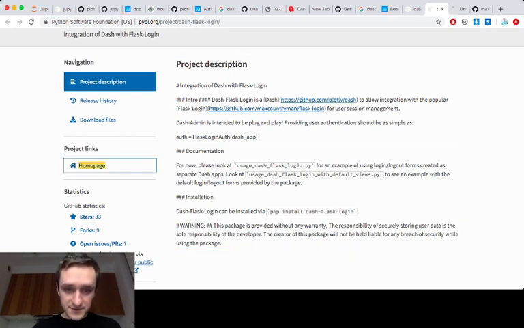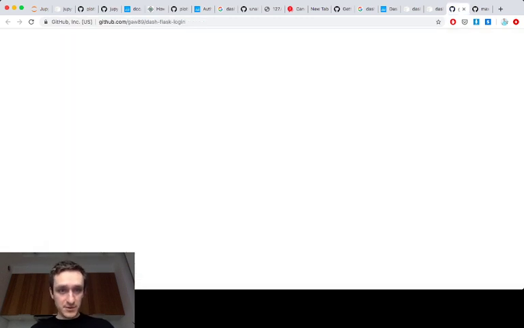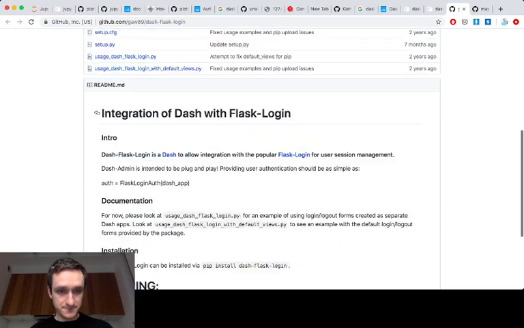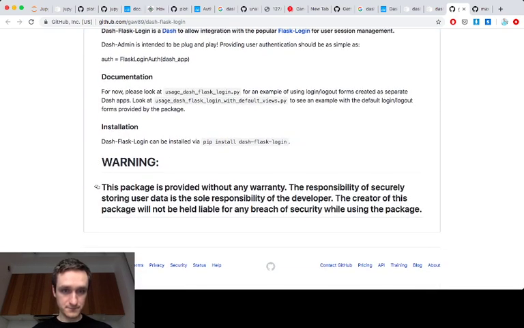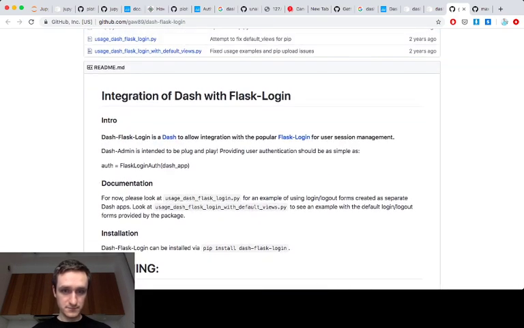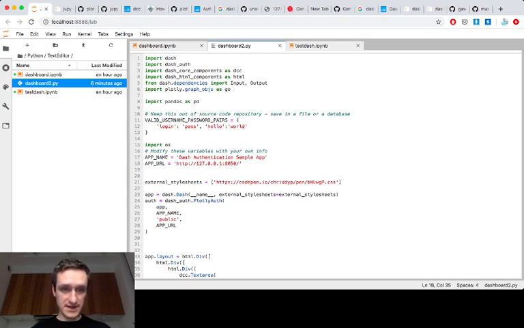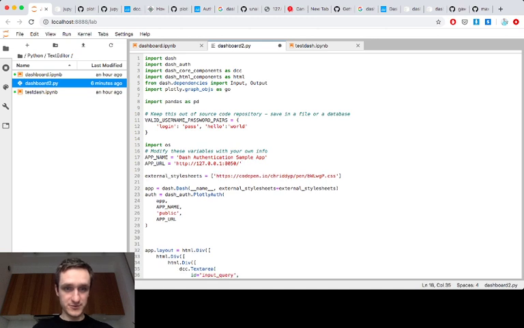So I just have to look at what's going on with the example and how they use it, and if it's really that easy to use it as they say.